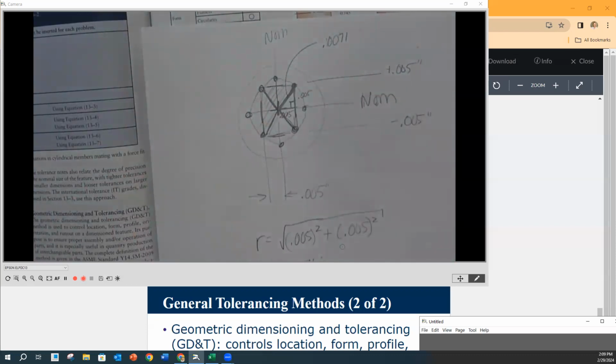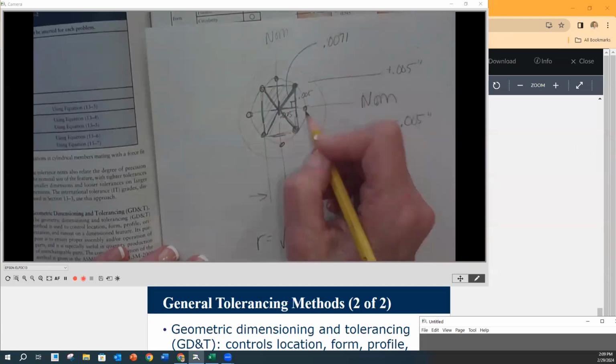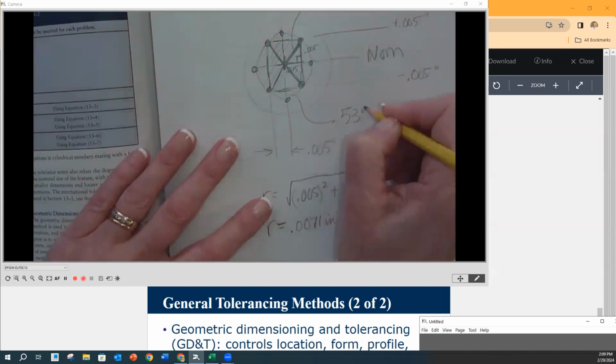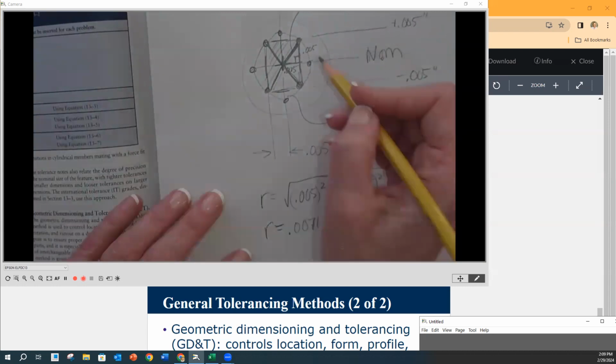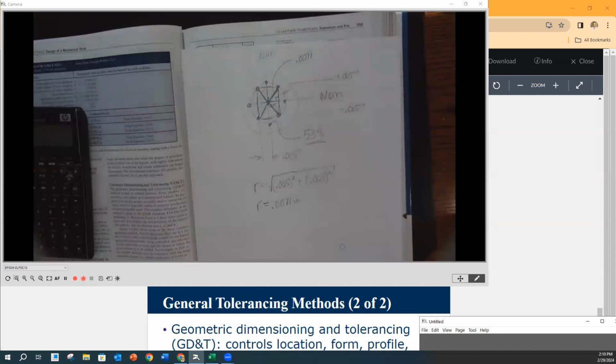But will it work? If it worked here, if it worked here, if it worked here, it's going to work at all of those places. When we do rectangular coordinate dimensioning, we are leaving on the table, believe it or not, 53% acceptable tolerance zone that we are rejecting on potentially. That's why when we have circular features, we do not use rectangular tolerance zones. When we have stuff like this and we know this is working, we convert it to position tolerance to take advantage of the fact that we are going to gain an acceptable tolerance zone of 53%.